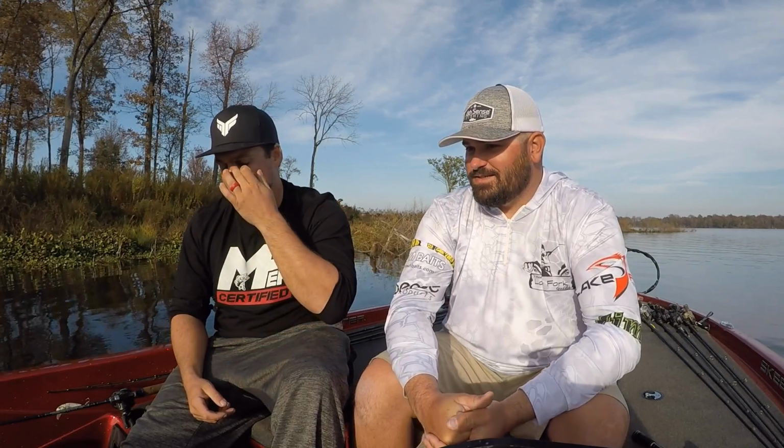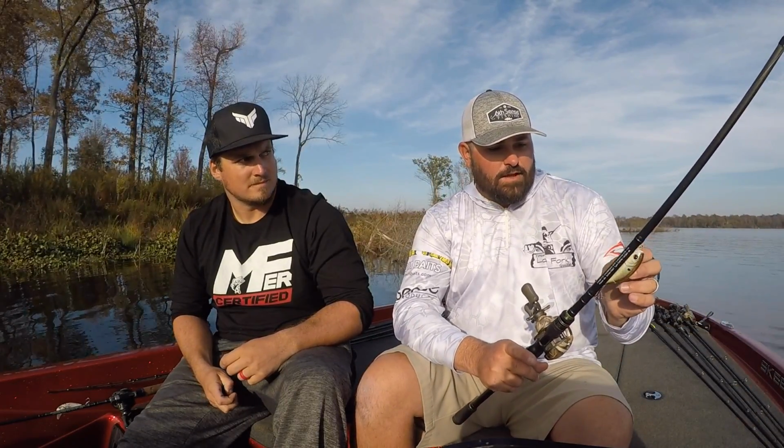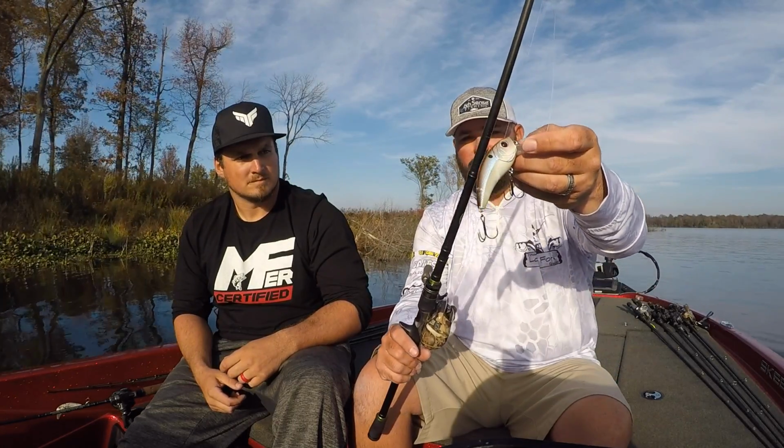Absolutely, the hardest wobbling. It's kind of like a chatterbait on steroids with 6 points instead of one. Right? Absolutely, yeah. It's incredible, and it doesn't hang up on wood like chatterbaits do. No, it rips right through the grass and ticks right over the top of that shallow grass too. That's really where I like to fish it. Yeah, it's a phenomenal bait. There's no doubt. As far as the colors that I like, my main one that I throw the most of is probably this one right here, Shad Drone.